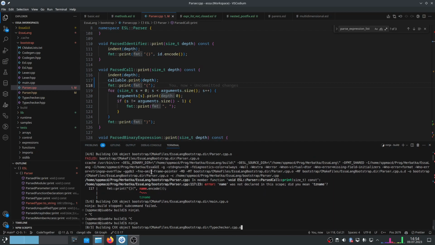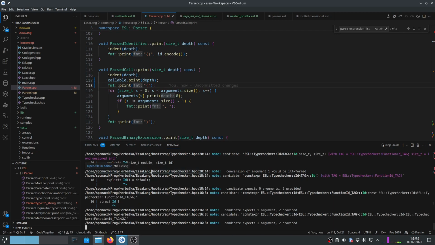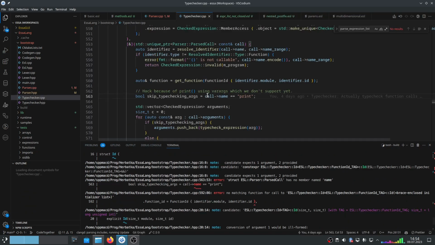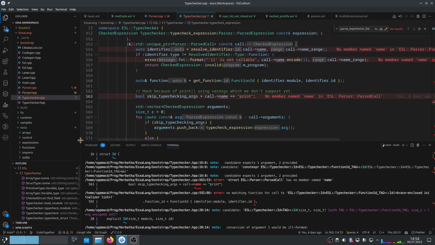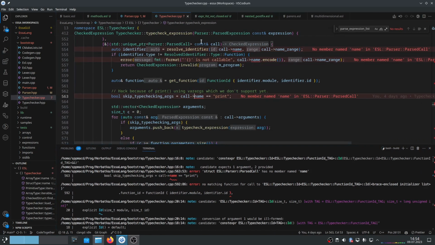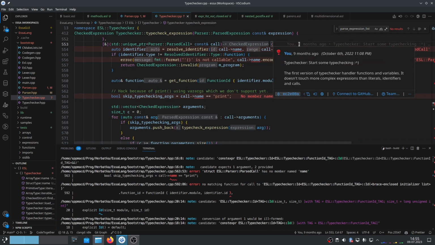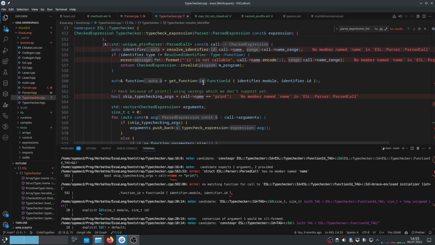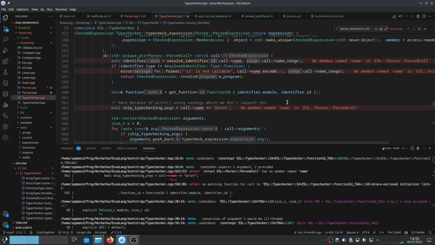Then it will fail the type checker, because we have no name, so we need to resolve this name to a function, and then we need to introduce a function type basically, because we can't now just resolve the call name. We need to type check the expression which is inside.